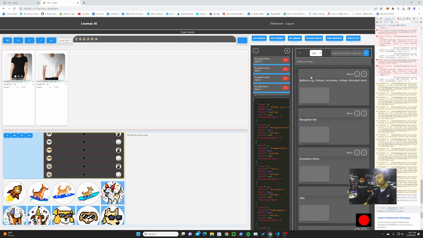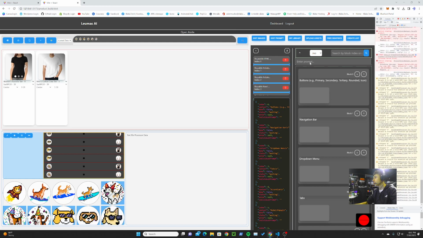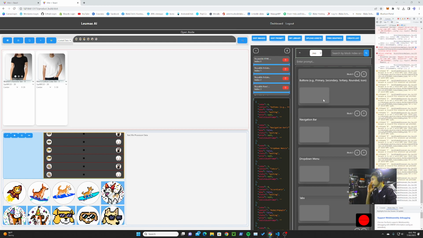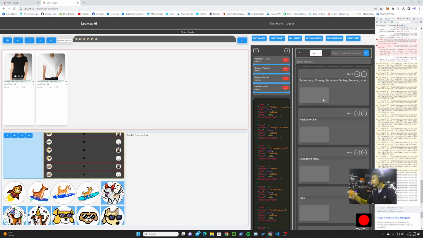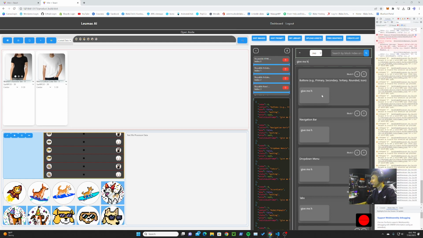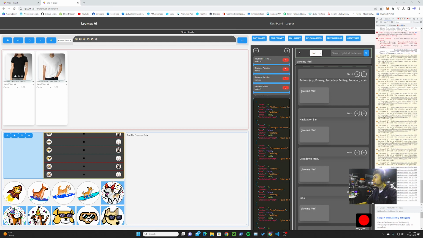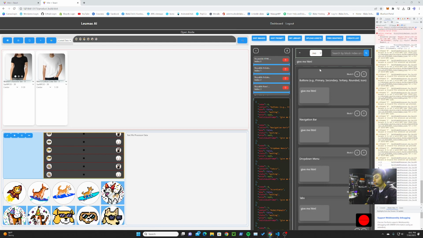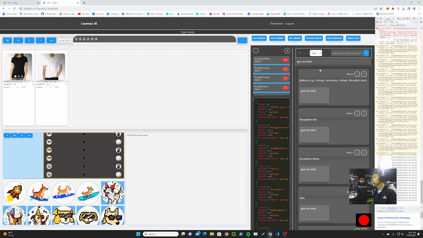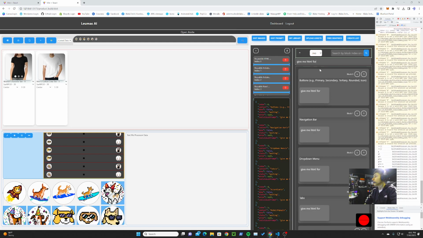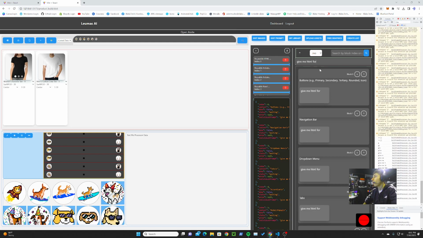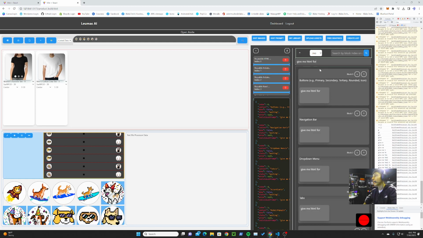So let's say, give me, no, hold on, it's gonna be a little slow because there's like 1,000 different, yeah, there we go. Give me HTML4, and then we're gonna split out our topic. And then it's going to go ahead and show us the prompt built for all of those different blocks. There's about 3,000 blocks in here, so that's why it's going so slow. But great, now we can see topic is replaced by the content of the block.